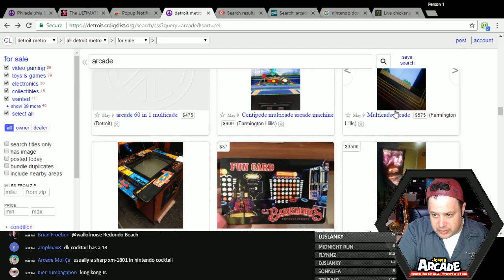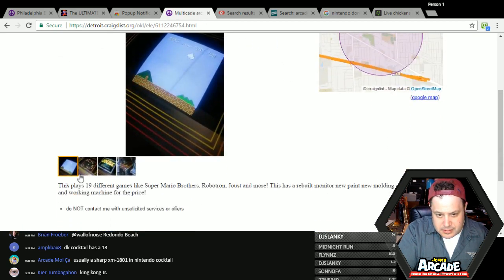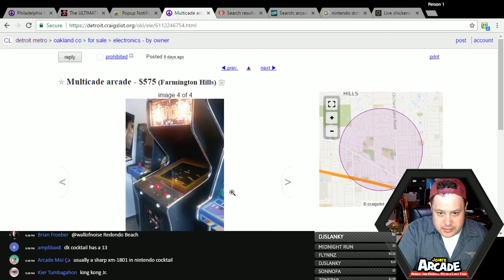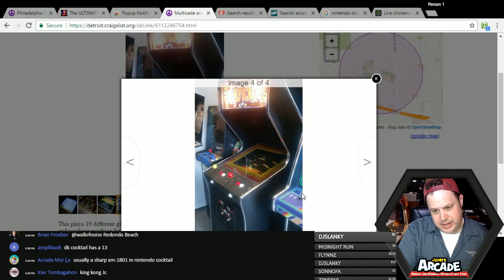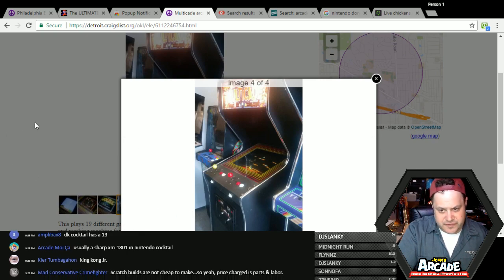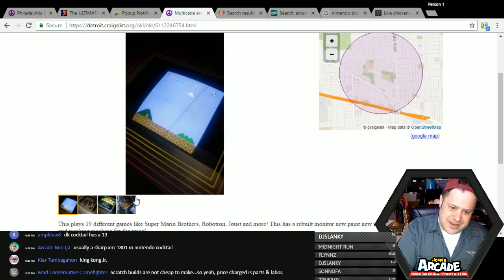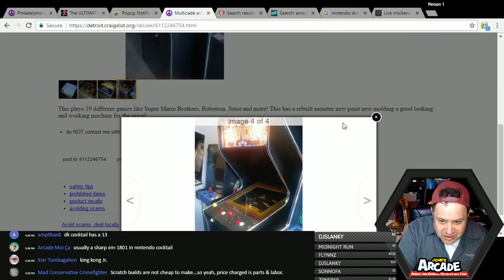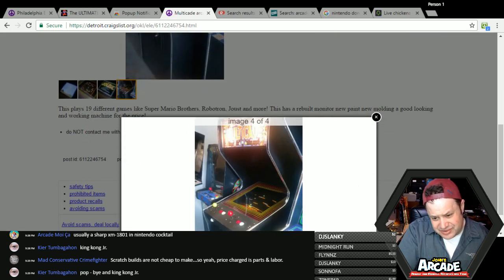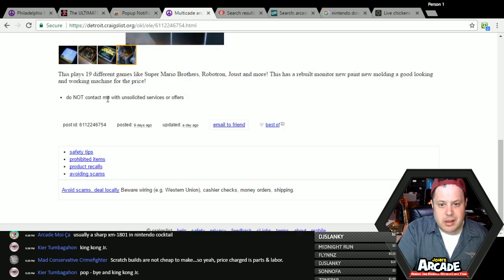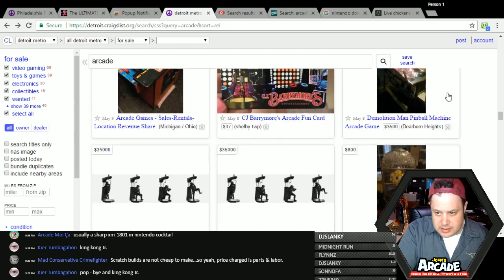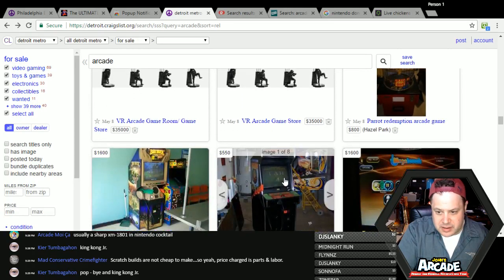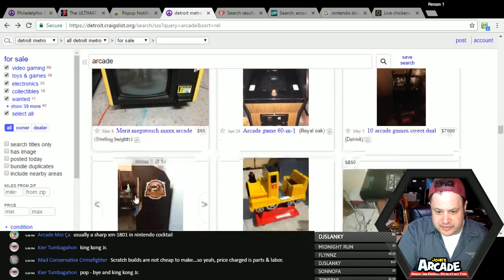All right, so what's this? I'm just curious what this is. Boy, my cabinet identification foo is weak tonight. What is that? Is that a Bally Midway coin door? Is that just a Super Pac? I don't know. Too much. Let's see. Demolition Man $3,500. All right, so that's just arcade.